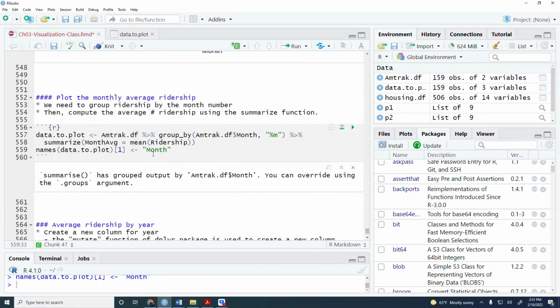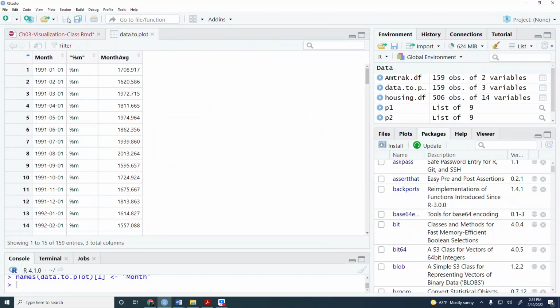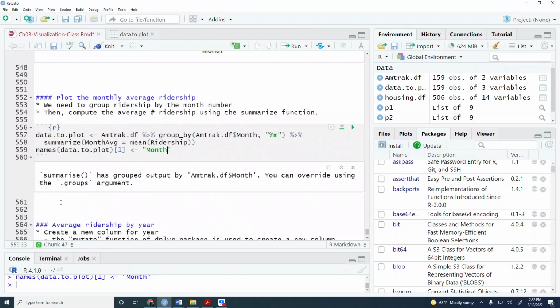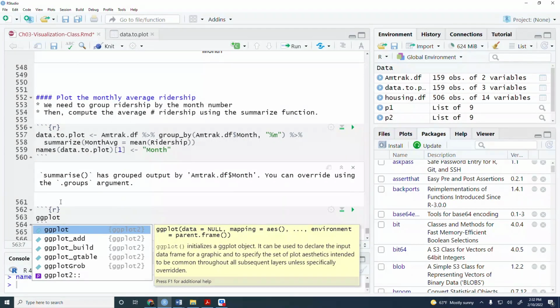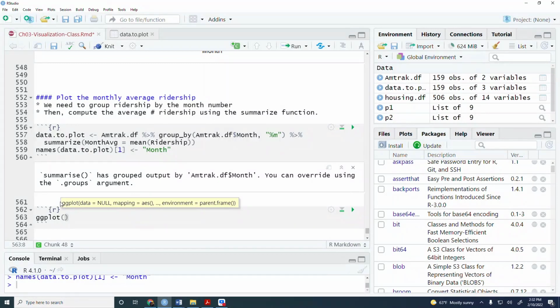All right, so now we are ready to plot. So now we have the data that we need to plot right here. So we plot ggplot, data to plot, AES.